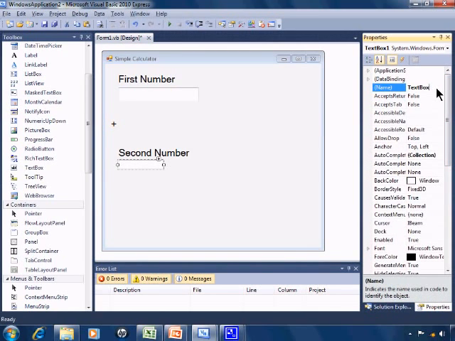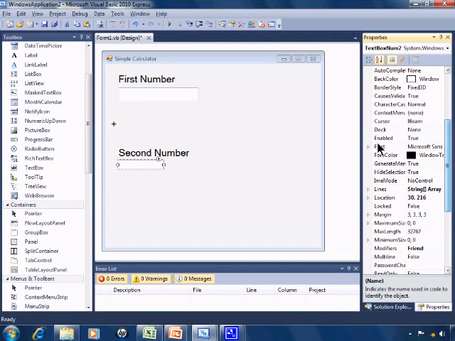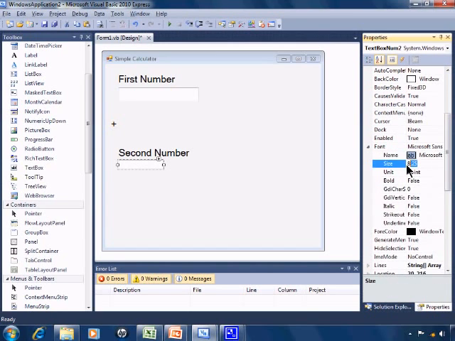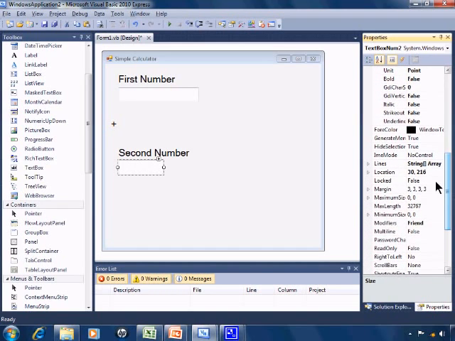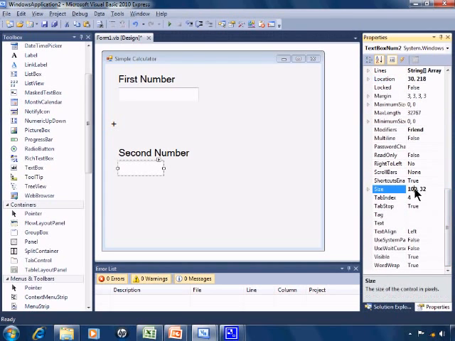Change the name to textBoxNum2. The font again will be font size 16. Location will be moved to 32, 18, and I'll adjust the size to 180 by 32.